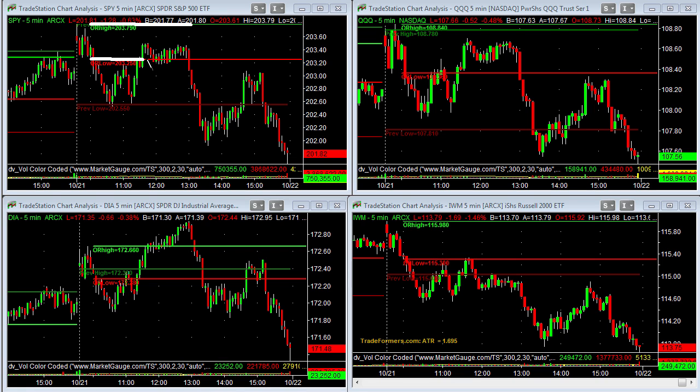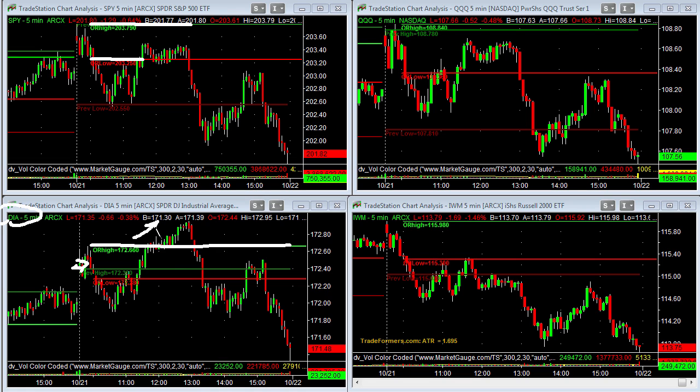But even before you get into that, one of the powerful ways of using this is to just look at how the markets are trading relative to these levels. And that's what happened today. So as I pointed out, all four markets were up near the high end of multi-day consolidations. The Dow, the diamonds, actually broke out above those previous highs, and it broke out above its opening range high, which is this yellow-green line right here.